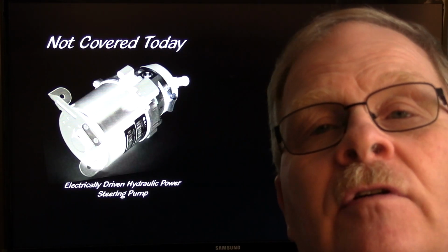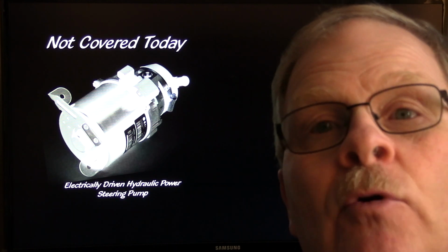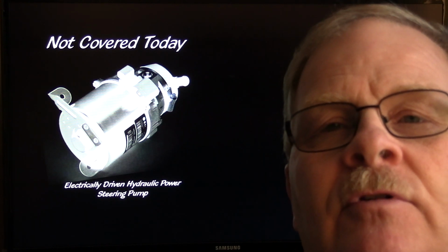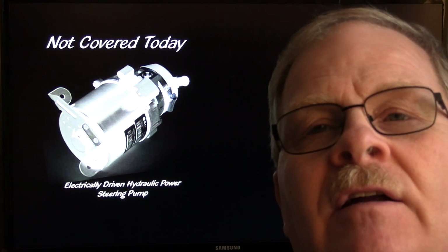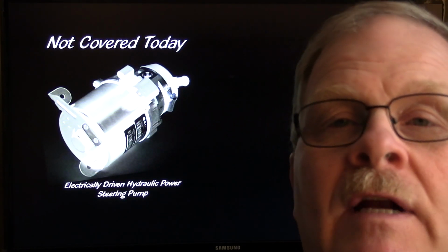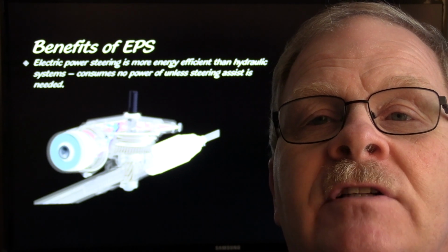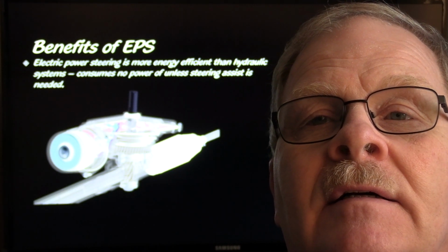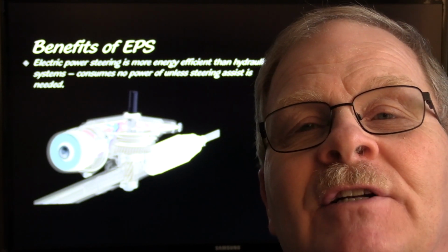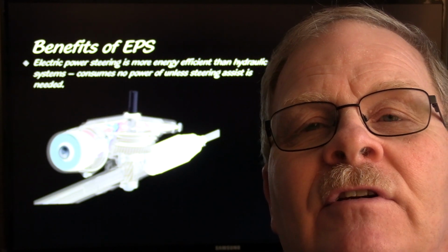We're not going to cover the electric motor driven power steering pump. Some of the hydraulic power steering pumps are driven by electric motors instead of belts now, and I'm not going to be talking about that in this episode because those are kind of boring anyway. This one, electric power steering, has some benefits to it. It only uses power when it's having to steer the wheels.